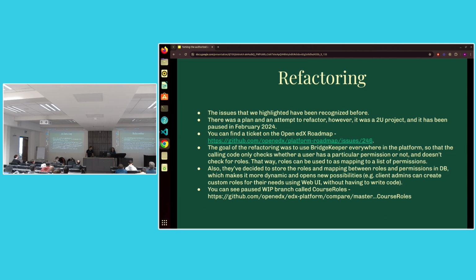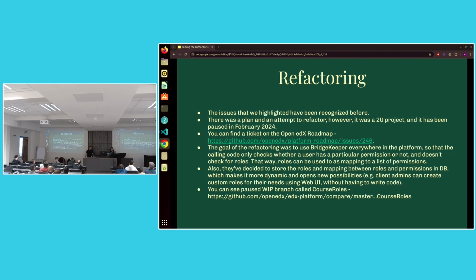Their plan was quite interesting. At least two things they've done would have changed the roles and permissions greatly. The first thing is that instead of having the roles in the code, they moved them to the database. And it is a great thing. It is not great for discoverability because you need someone with SQL querying skills to graph which role corresponds to which permissions. However, as a trade, you get runtime permissions which you can modify.